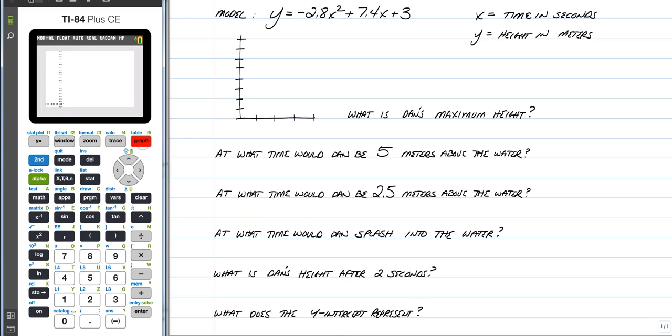So if we were to click graph, we have some sort of a crazy looking graph, or yours probably looks like this. Now, what we need to do is sometimes adjust our window so it makes a little bit more sense. So in case you forgot how to do that, what you do is click window. Now, I like to see a little bit of the other side of my axes, but we know we can't go back in time, so I'm going to put an x minimum of -1. And for our maximum, as you saw, it was pretty short. I'm just going to put a 5, just so we can see.